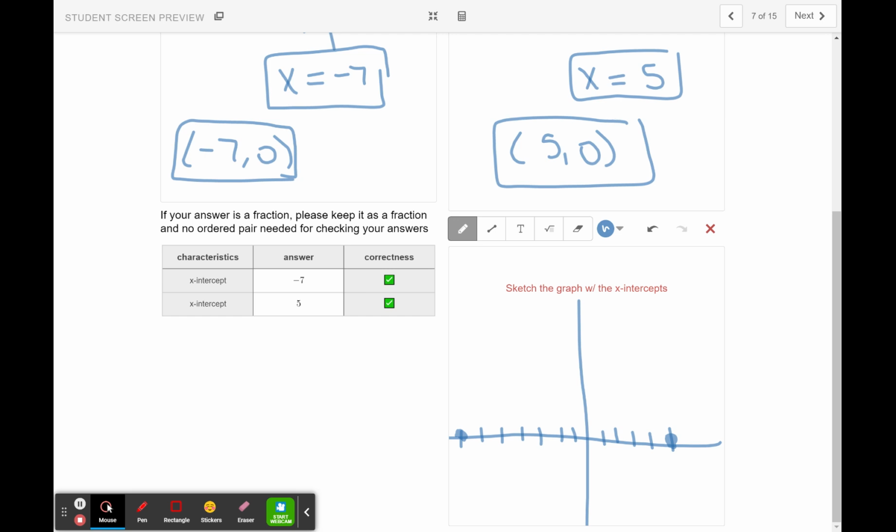We know our parabola is concave up because it's x squared, our a value. And just do the best you can. Just make a U shape. I know the graph is pretty big. But yeah, you want to use that a value. And honestly, for most of our practice, it will be concave up.